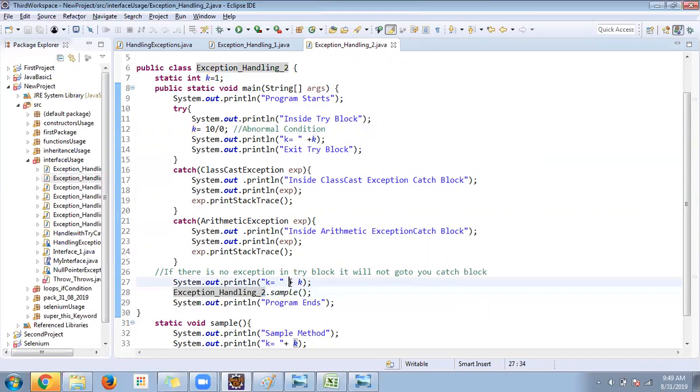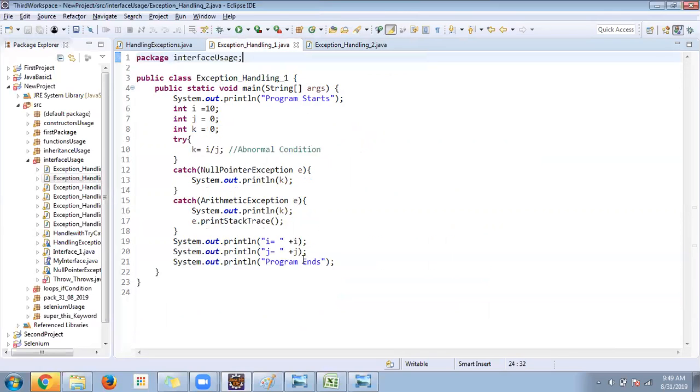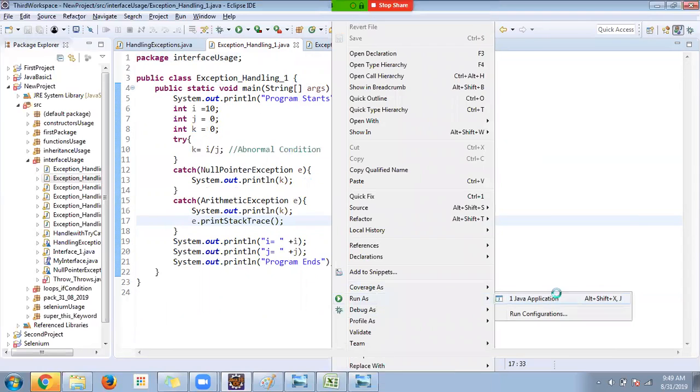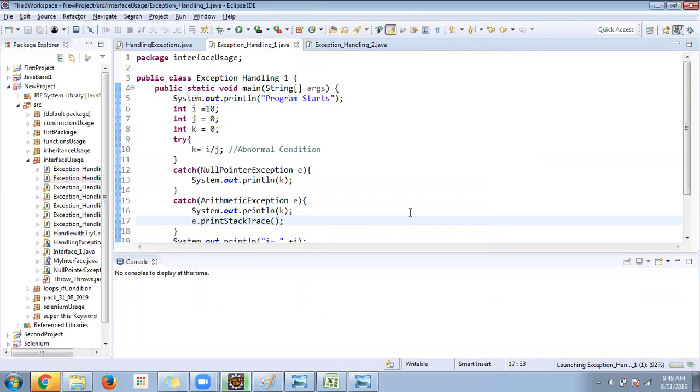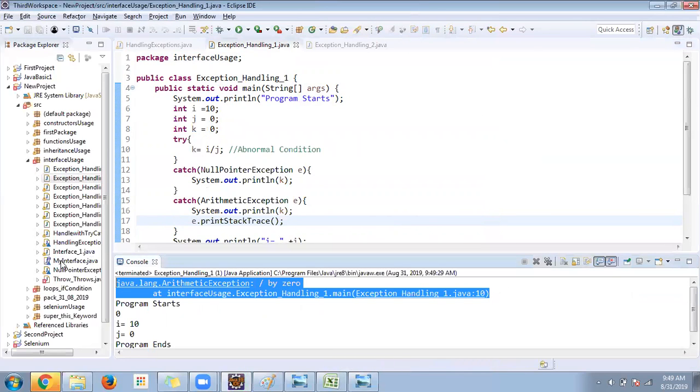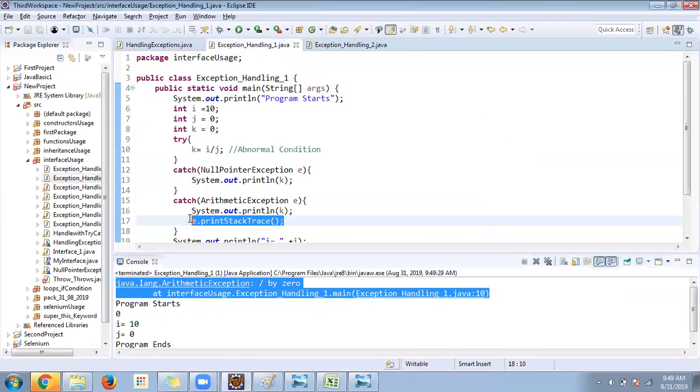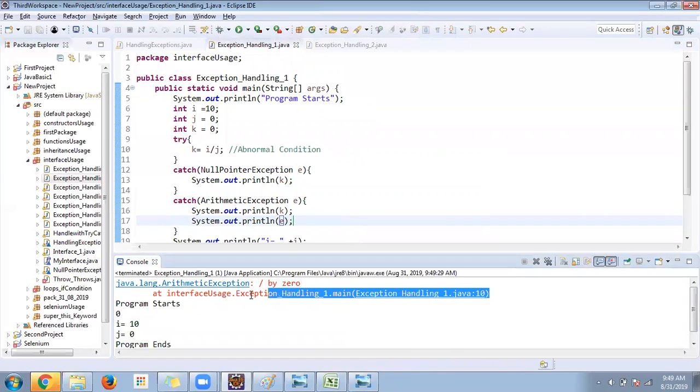Can you tell me again what the print stack trace is? Print stack trace means it will print the complete error information. See now, complete error information. The same thing, if I just give only System.out.println(e), what will happen? It will not print this line.